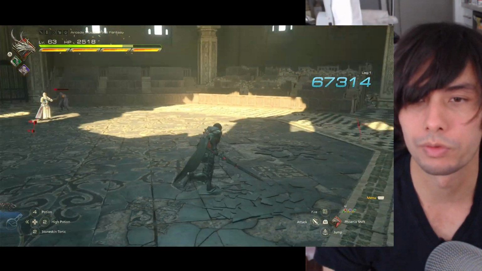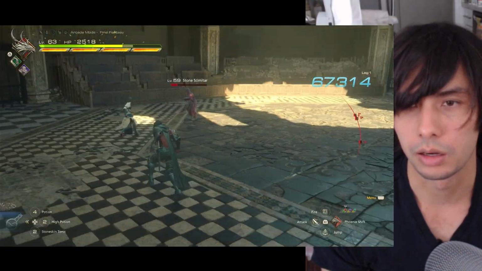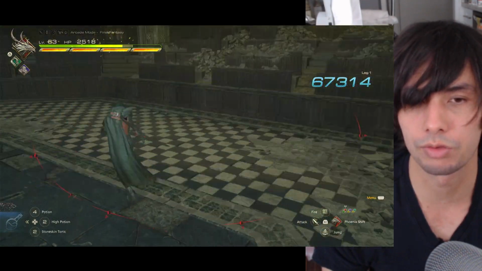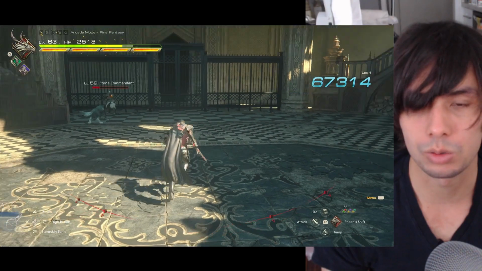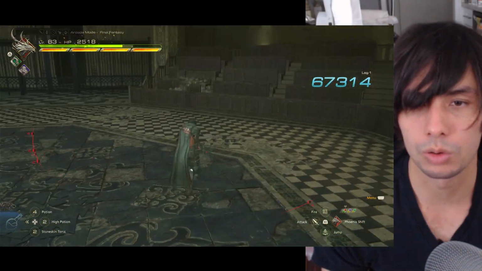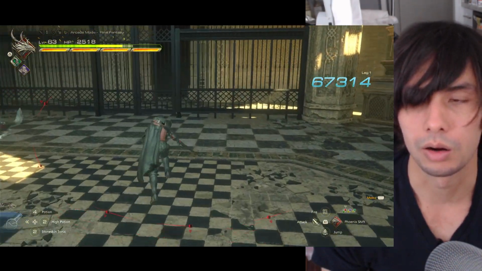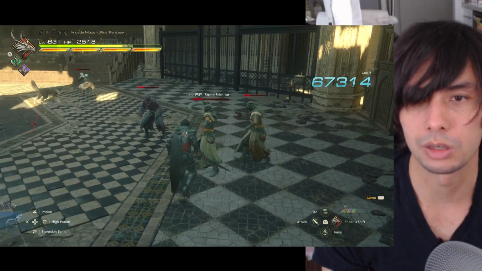The last form of targeting, and I think the most useful, is Clive view target, focus target. Imagine a conal vision in front of Clive, but it's invisible. You can't see it. It's sort of indicating what he can see, and you can influence that conal vision by moving around. So right now I'm looking at this steel door. Or right now I'm looking at these wooden stairs. Right now I'm looking at this group of enemies.